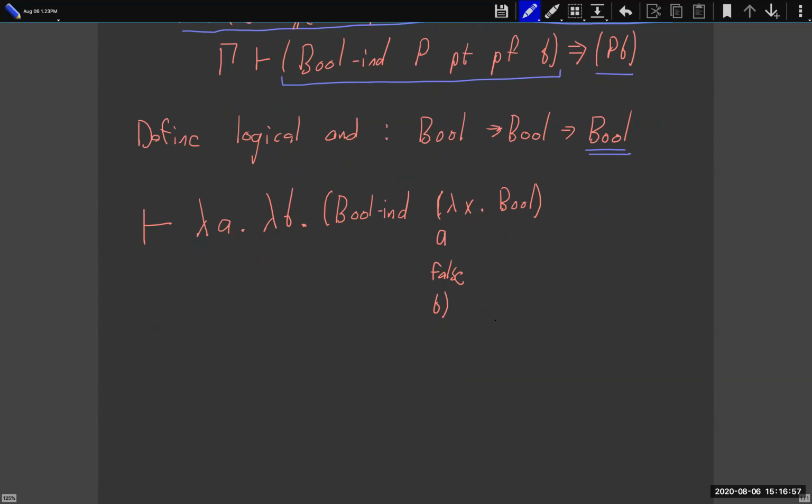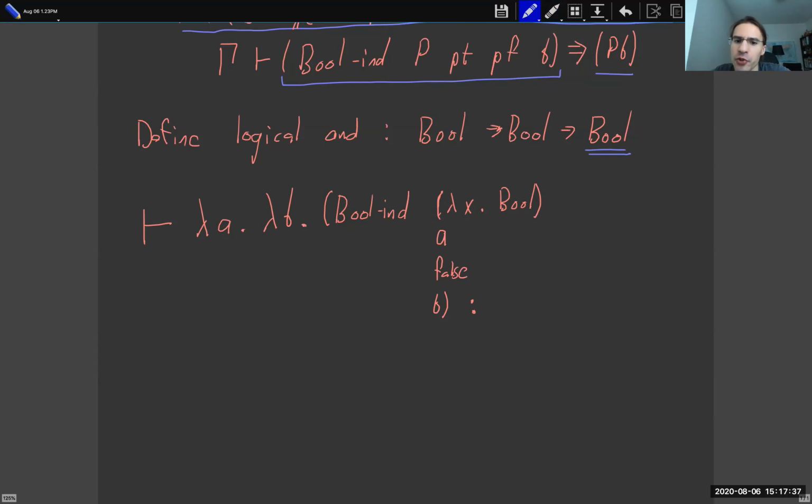Oh wait, why is the third argument false? We said it was like B or something. Well, if this is what happened, where we return if B is false, if B is false, we return false. But if B is false, then we could also just return B as well, right? Is that what you're saying? You'd be happy if I wrote this? Actually, no, I think the false would be all right. But they're the same. Okay.